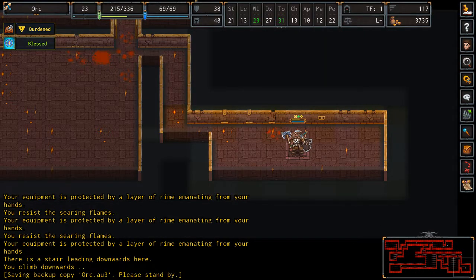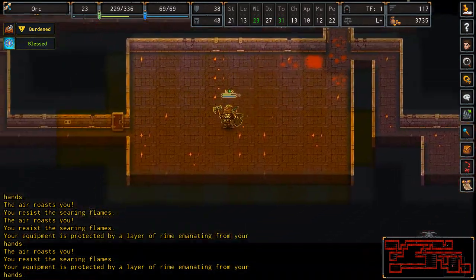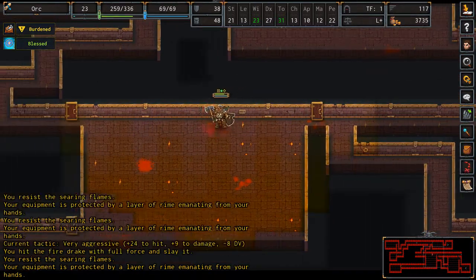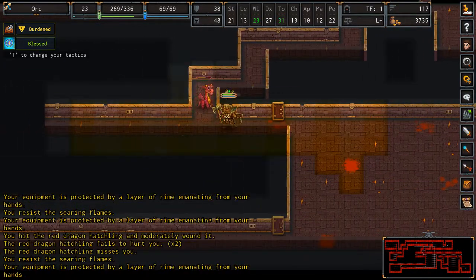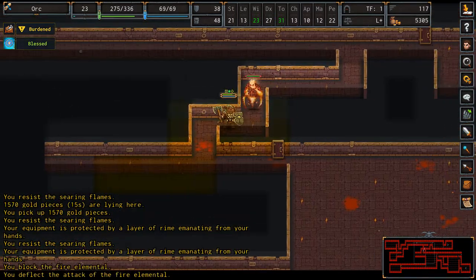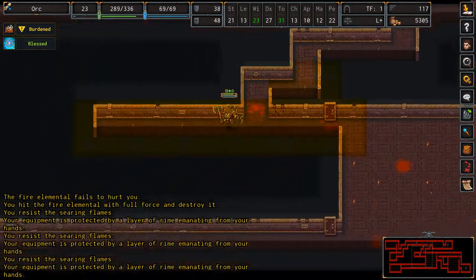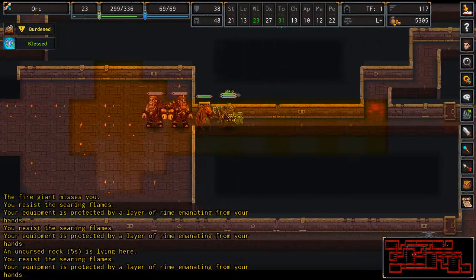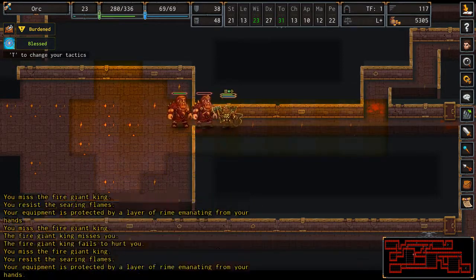Down a little bit. We're burdened. Room we didn't explore. Let's check it out while we're healing. Red Dragon Hatchling drops a bunch of gold, of course. Fire Elemental. Oh, they're tough.